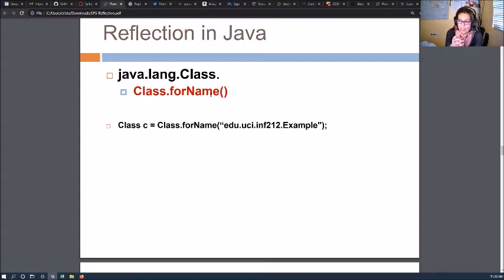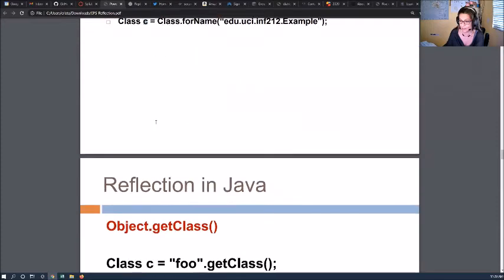And so that class has a static method called forName that, if you give it some fully qualified name, and if this class exists, if it's loaded, then it gives you a reference, which is an instance of the class. And then you can query things. You can inspect what methods are there, what annotations are there. You can access lots of properties of the declaration of that particular class, the methods and stuff like that.